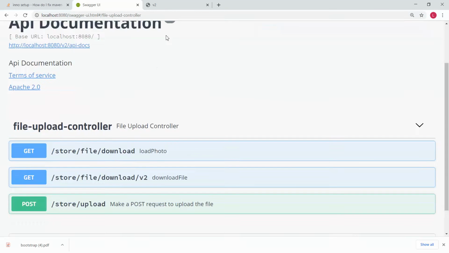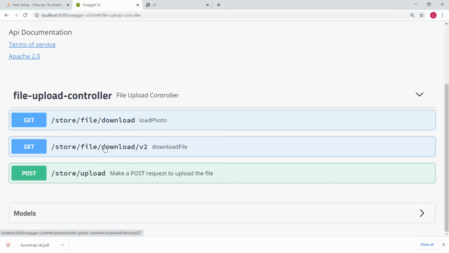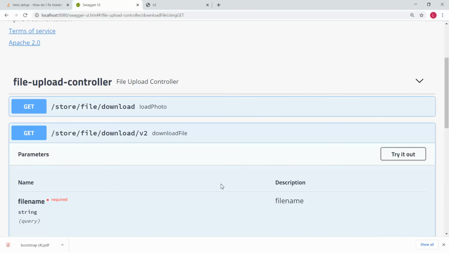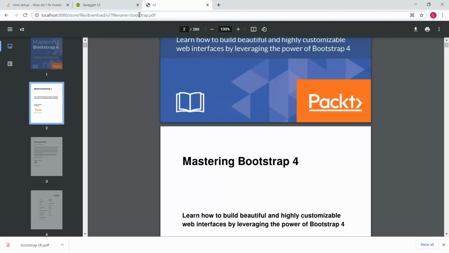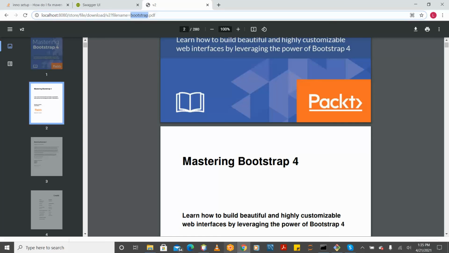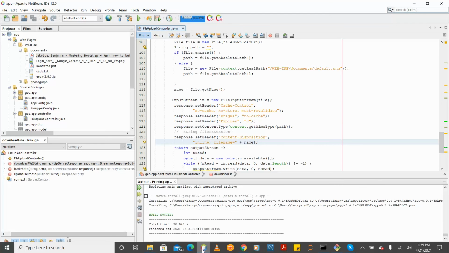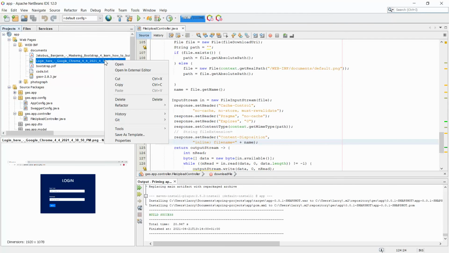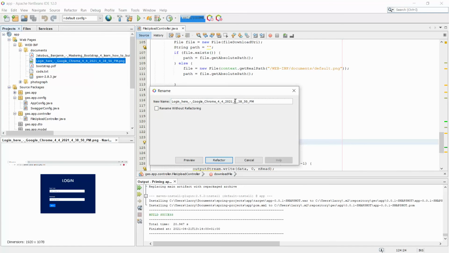Anyone you want to use, either you use this or you use this, but I prefer the V2 because I can easily change it to download any kind of file. If it is an image, what's the name of the image? Let's try and use .png, right?